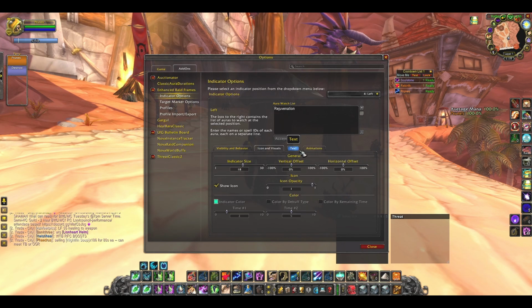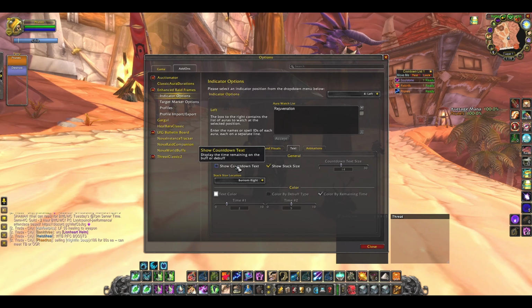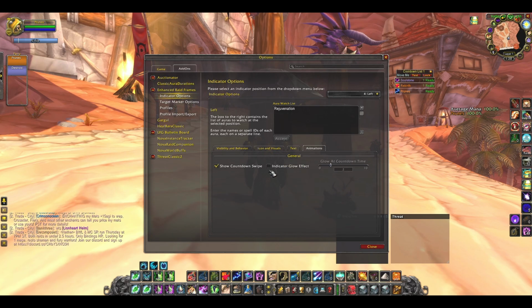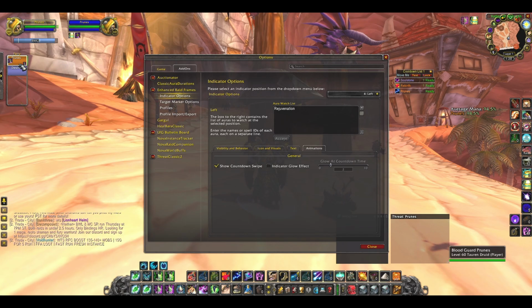I personally also don't really care for the countdown text. I think it can be super helpful, but once again, if I'm putting HoTs on 40 different people, I don't want too many visual indicators trying to grab my attention at once with different numbers constantly changing. It's a little bit too much to manage personally. So I just use the default countdown swipe, and that's all I need to track this timer. I get a good idea based upon the shading when it's about to expire. Now, that's just me personally.